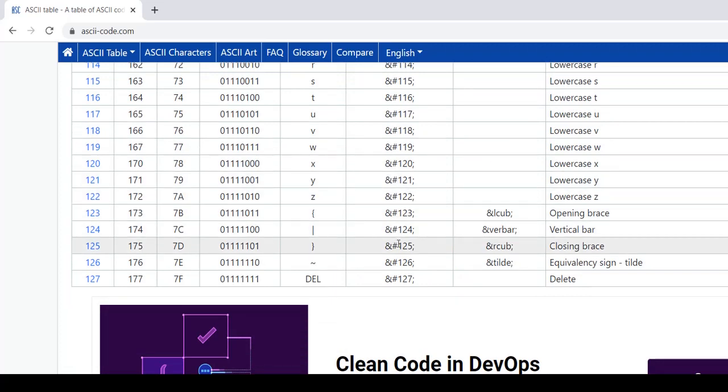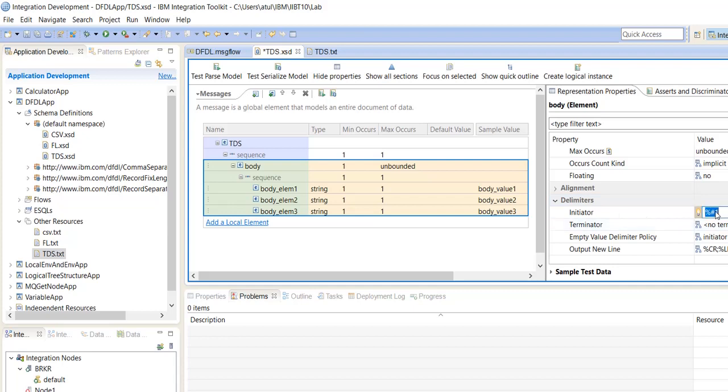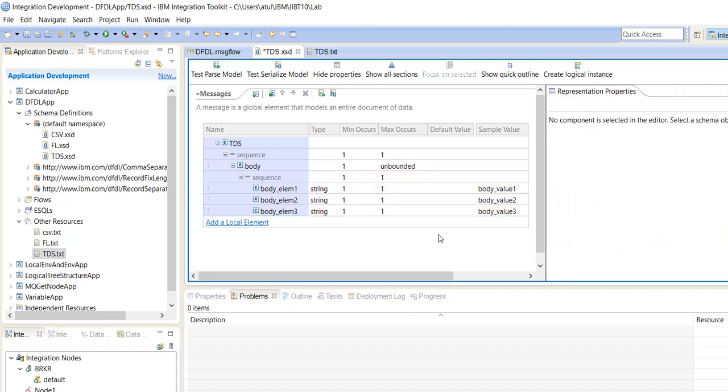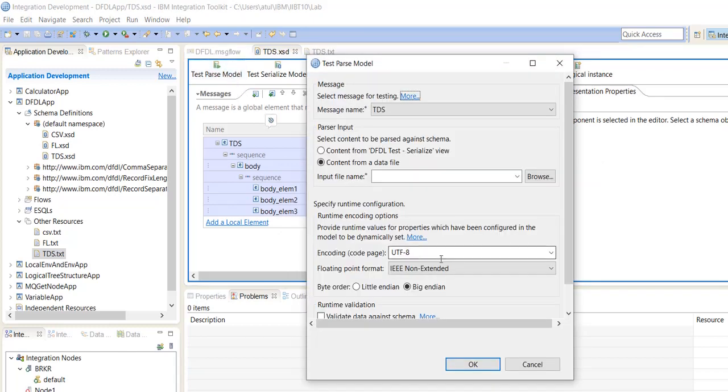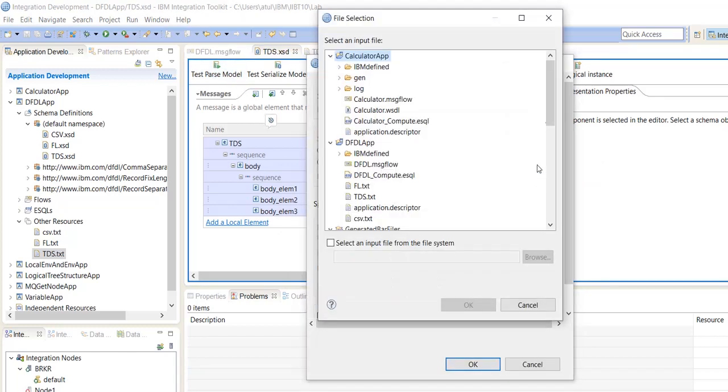So 123 and 125 we can use: initiator as 123 and terminator as percent 125. Save it and try to execute this TDS file.